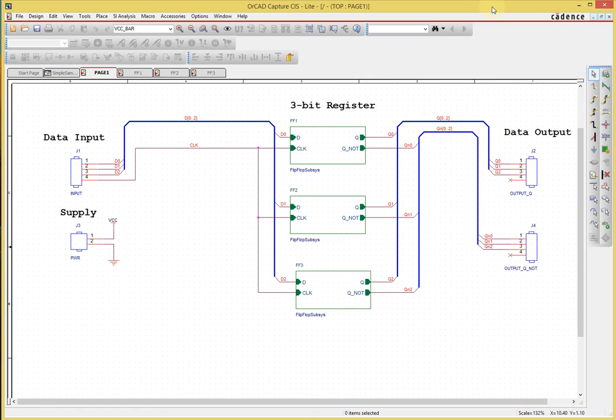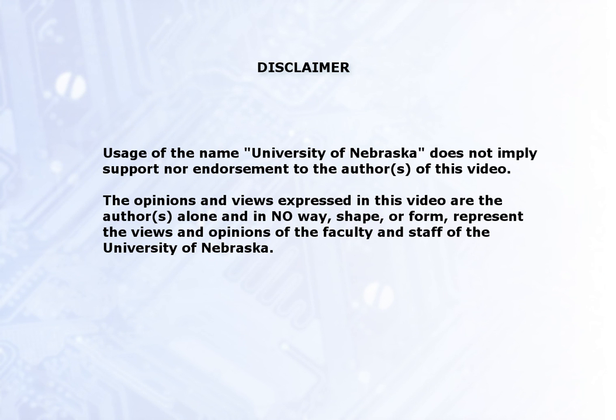Lastly, before I get started, I do mention University of Nebraska. Again, I'm a teaching assistant and I work for them, but I'm also a student. When I use their name, that does not indicate in any way that they're sponsoring what I'm doing, or that there's any approval or anything like that.